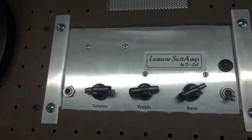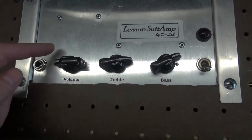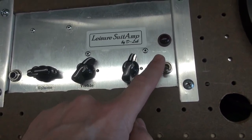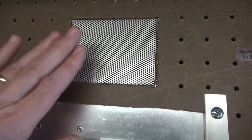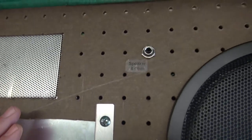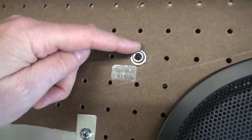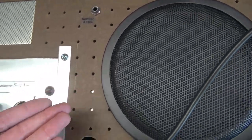All right. So the amp is a 2E26 design. And it runs volume, treble, and bass controls. There's your power switch with the idiot light. And up here, this is a ventilation area for the tubes because the 2E26 gets pretty hot. Right here, you have an external speaker jack. So when you plug into that with an extension speaker, it'll shut off the two Jensens.